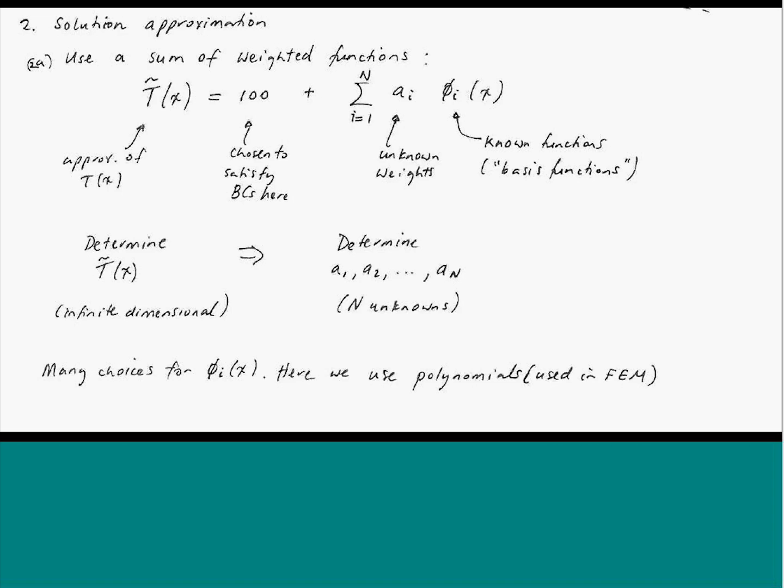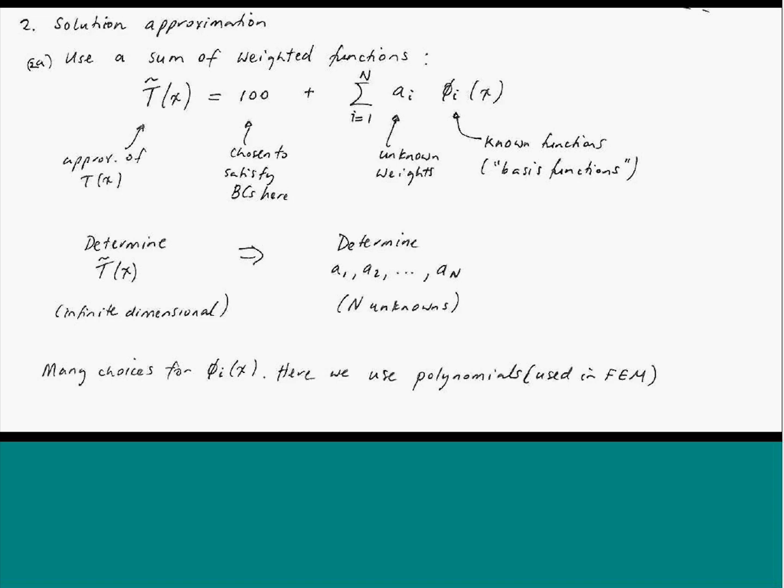Okay, so by writing this approximation of the temperature, it's a simple equation, but I'm spending a little bit of time because it's really important it's clear in your mind, because it's the first key step of making this approximation. We've turned the problem of determining T tilde of x, the approximation, which again is really an infinite dimensional problem, into the problem of determining the coefficients, the A1, A2, up to AN, where we have now just capital N unknowns.